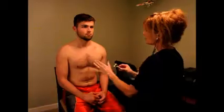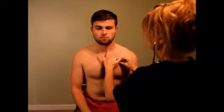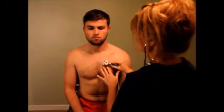I'm going to have a listen for each of the areas. I'm going to go first to the second intercostal space. And again, the pulse is even. Soft tapping. And this is the area where S2 is greater than S1 in terms of what you hear. And then going over to the left, second intercostal space. Again, S2 is greater than S1. At the third intercostal space is Erb's point, and this is where S1 is equal to S2.